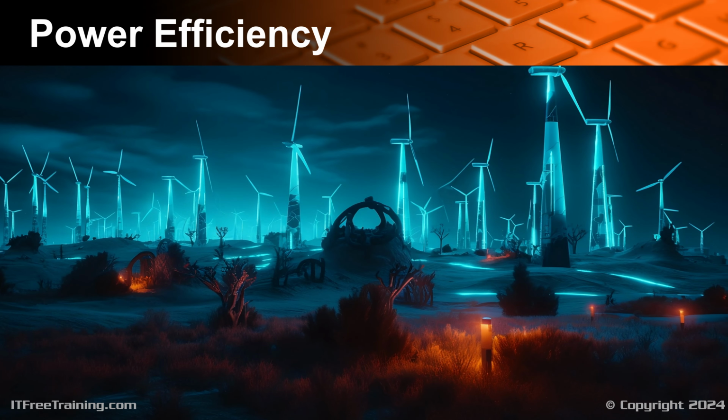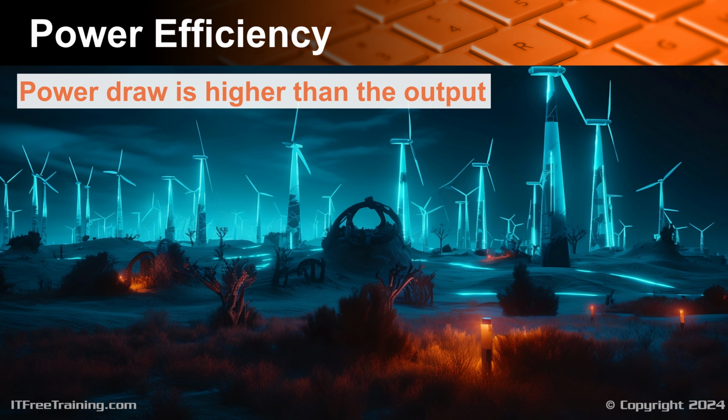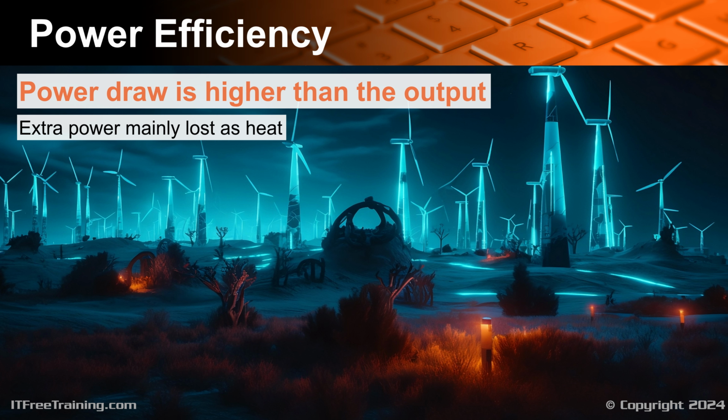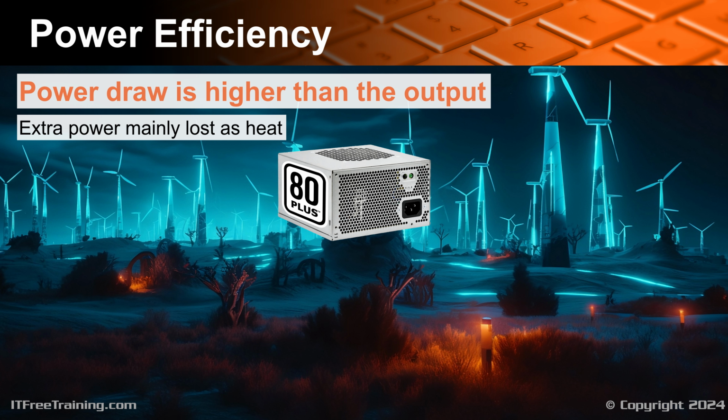Nowadays, particularly with energy becoming more expensive and climate concerns, you may want to consider how efficient your power supply is. The power draw for a power supply will be higher than the amount the power supply outputs. This difference in power is mostly power being lost as heat. To understand the process a bit better, consider an example power supply.